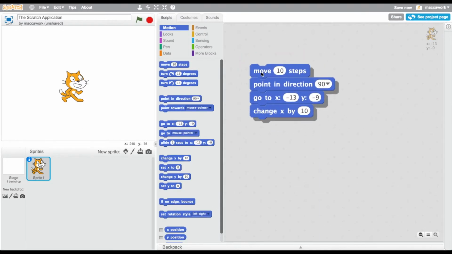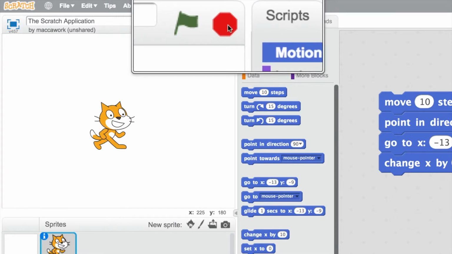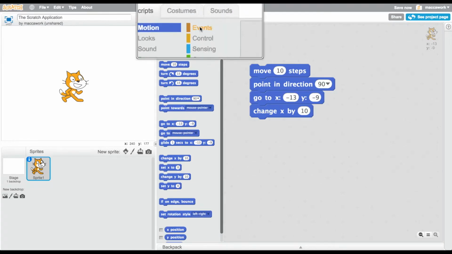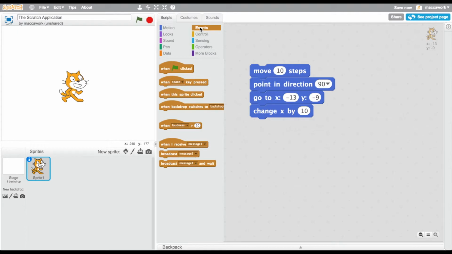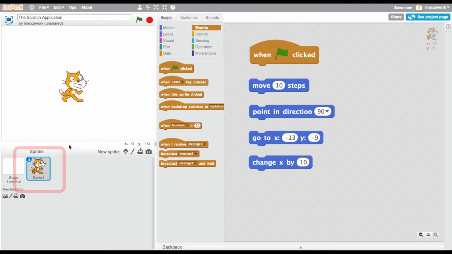If this is your script, it's missing a very important part, and that is the event block that starts things. In Scratch, you're given a play button and a stop button. In the events blocks, we have a number of different ways that we can start our project. When the green flag is clicked is the block that can activate and turn on this button. It's then going to go through each of these blocks one at a time. All of the code is on this cat, so it's the cat that will follow these instructions.